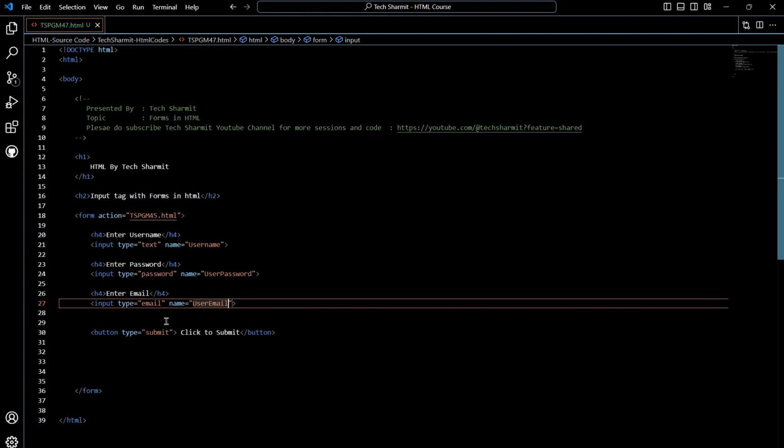Now we are comfortable with the use of these three types. We know that if we use password as text, then it will show the password, that's why we use the password type. If we use email with the text type, then it will not validate the email, but if we use the email type, then it will validate it.